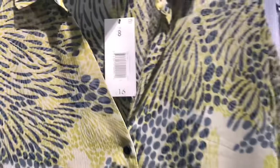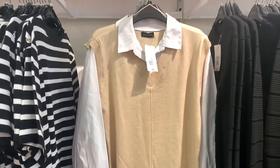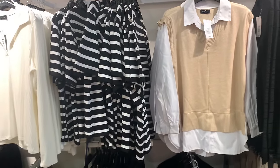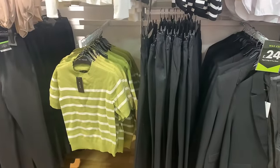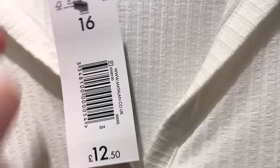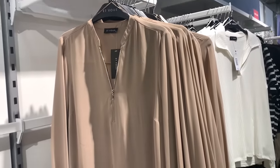I do like these blouses with the overlay top. I think because I've got a large tummy myself they seem to elongate you a bit and make the top seem a bit longer. I can't believe I filmed so much - I thought I was in there a while. There's so much stuff! Another nice thin top. I hope you're not bored by now - there is so much stuff!